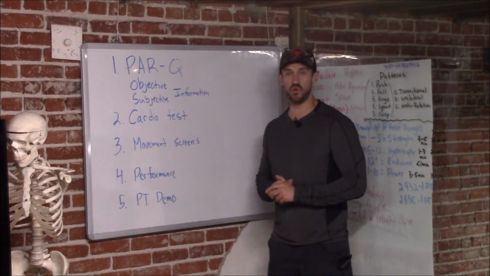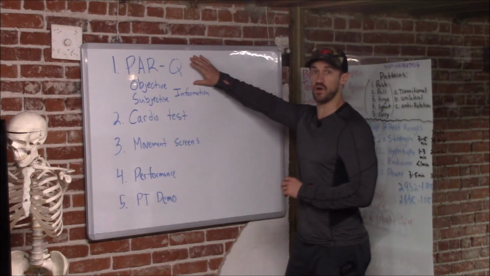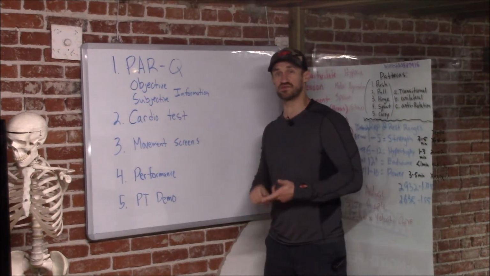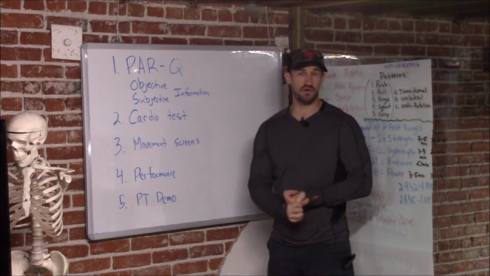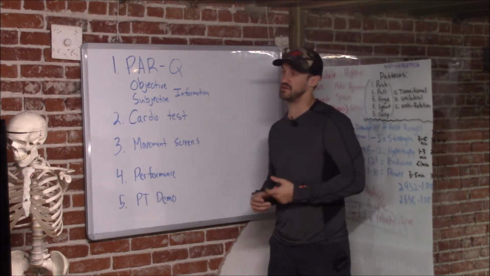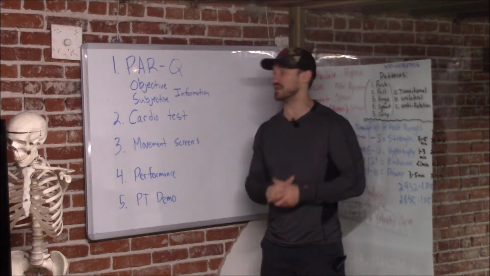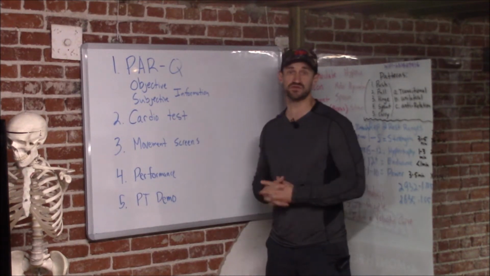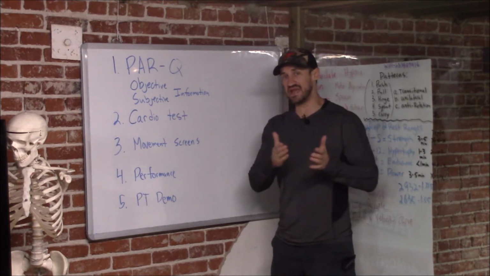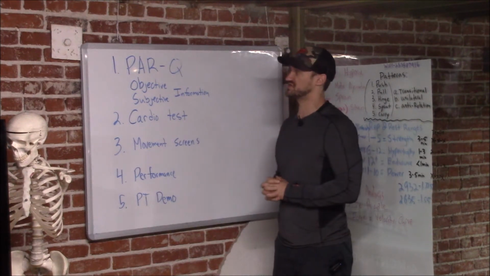Hands down, the most important thing that you can be doing is sitting down with your client, going over a medical history and a PARQ, physical activity readiness questionnaire, where you learn about the client. You're going to learn if they have coronary artery disease, if it runs in the family, what type of job they have. That's the objective and subjective information that you will obtain. You're going to get resting measurements, circumference, blood pressure. And you will use this data as you progress training with you to show success long term.